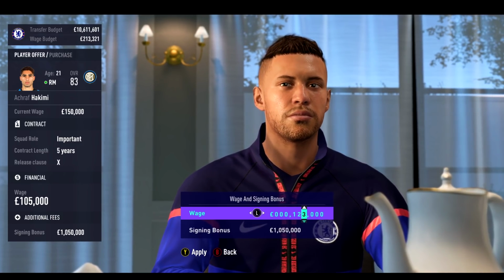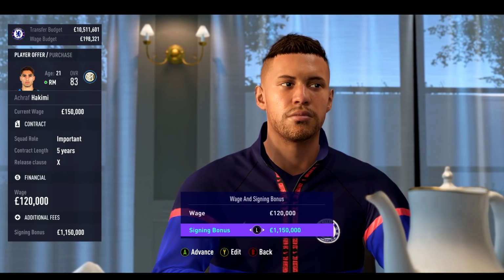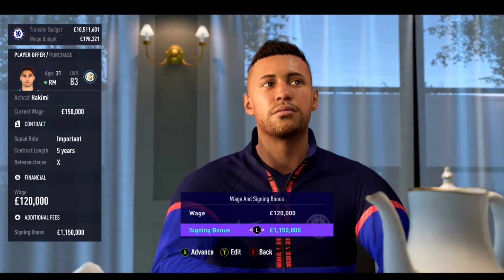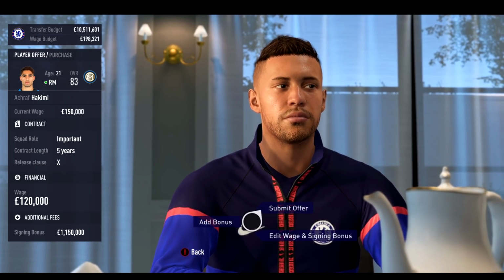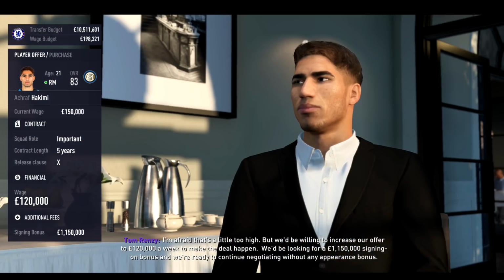Let's go with 120,000 and then increase the sign-on bonus to 1.1. And I'm quite happy with that. Important, 5 years and 120,000 a week. Let's go ahead and submit this offer. That still leaves us with a decent amount in the transfer budget.